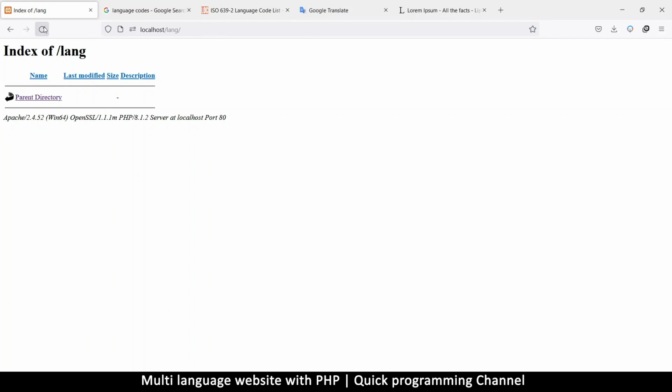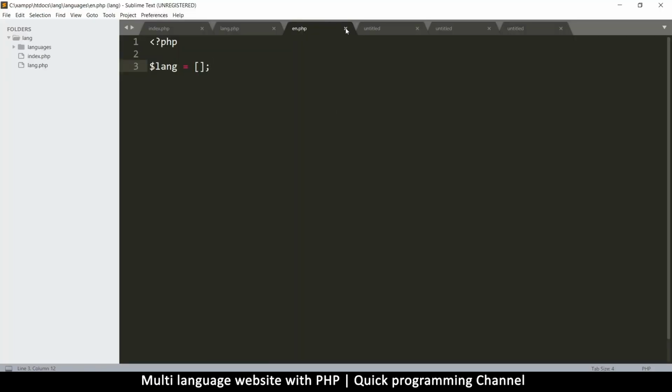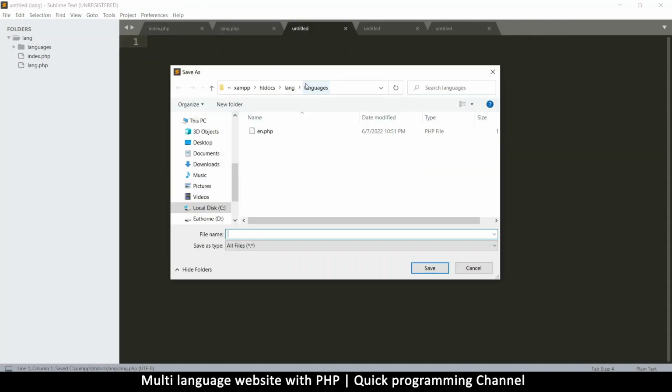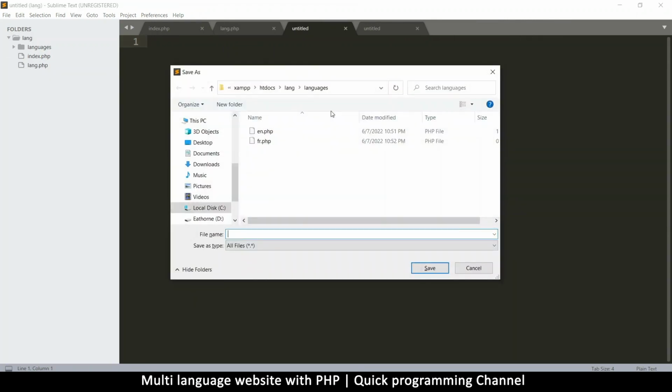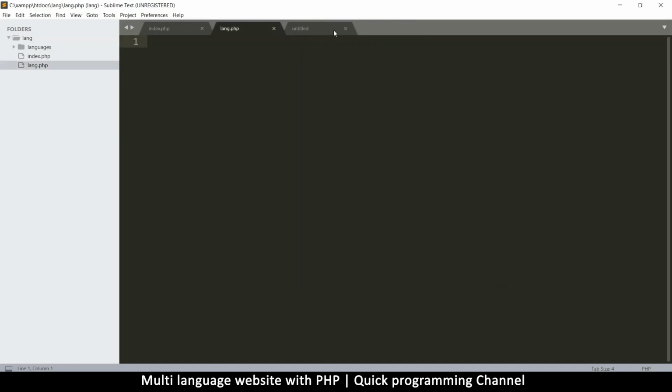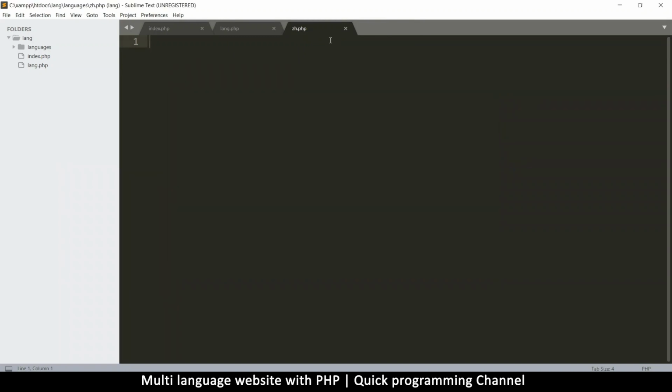So now if I refresh my browser here, because I now have an index page, I'll see a blank page. So that's good. So I've saved the English language in the languages folder. Let's save another file here, and this one is French. So fr.php. Okay, I'll close it for now. Save the Spanish, es.php. And like I said, the codes are up to you. I'll save Chinese, ZH as we saw, .php.